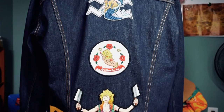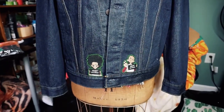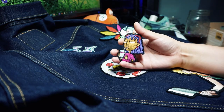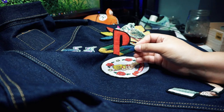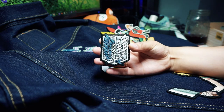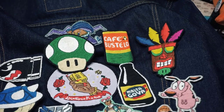This is how the jacket is looking so far — I actually have a ton more iron-on patches that I need to add to it. When I first started embroidering, I mostly just wanted to get as much practice as possible, so I would embroider a lot of my favorite characters from random shows and games to make into patches. They started out pretty simple at first, but over time I really improved and was able to get a lot more detail into them. I hope you find this tutorial useful — make sure to leave any questions in the comments and I'll do my best to answer them.